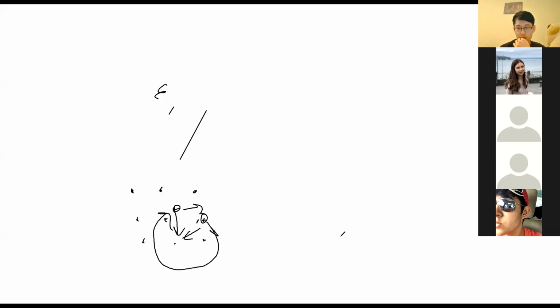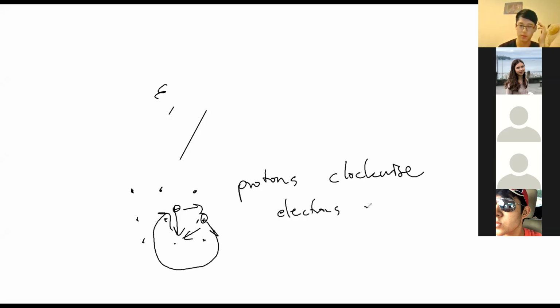My phone froze up. Can you repeat this again? Sorry. So yeah, protons go clockwise, and how you figure it out is just by using the right-hand rule: the velocity times the magnetic field, and just follow where your thumb points. Your thumb is always pointing towards the center of the circle. So it rotates clockwise, and electrons just go in the opposite direction, so electrons go counterclockwise. If you don't want to reverse direction, the other thing you can do is use your left hand. For negative charges, you do the left-hand rule. For positive charges, you do the right-hand rule.